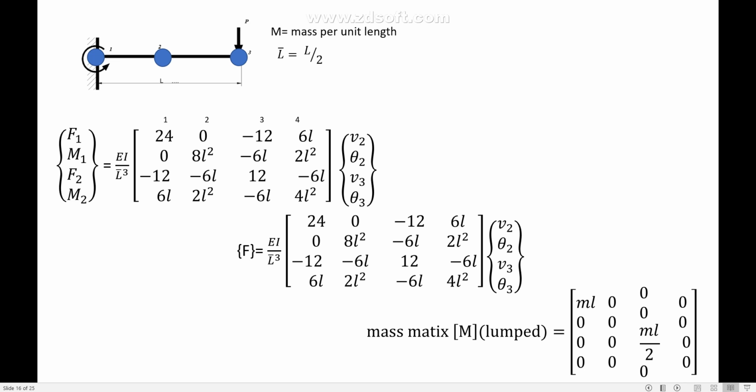Now this stiffness and mass matrix can be written with ML, 0, 0, 0: zero mass about the rotation, and ML over 2 about the displacement. Similarly, about the rotation it is 0.